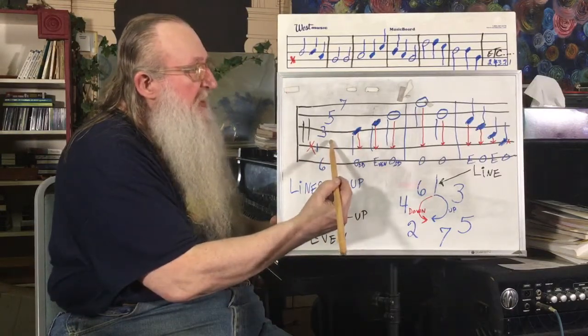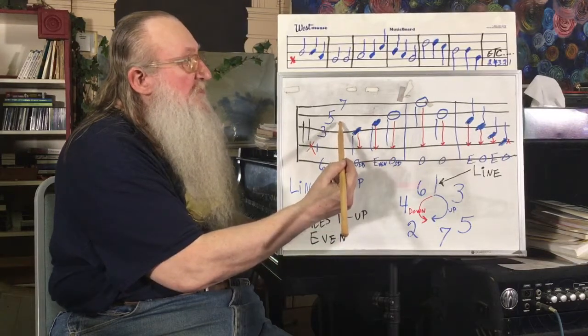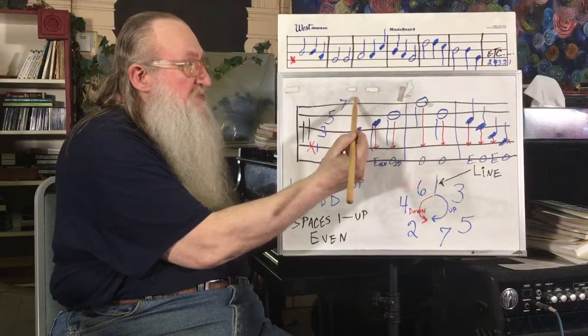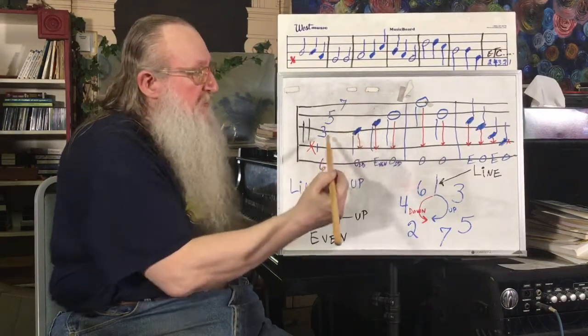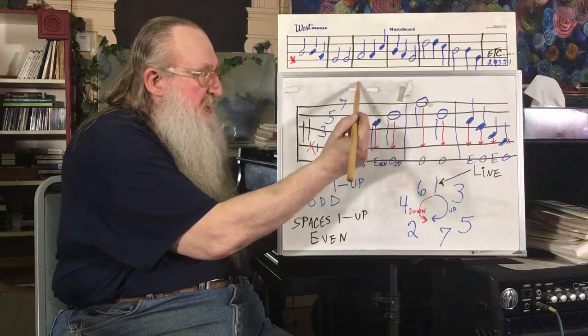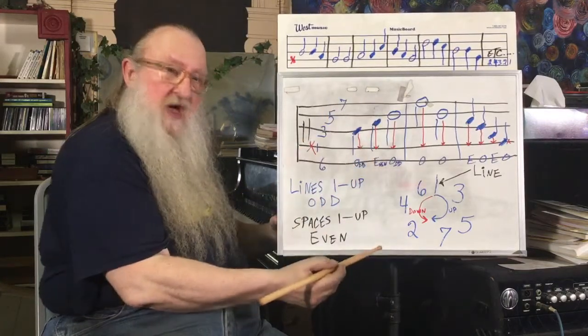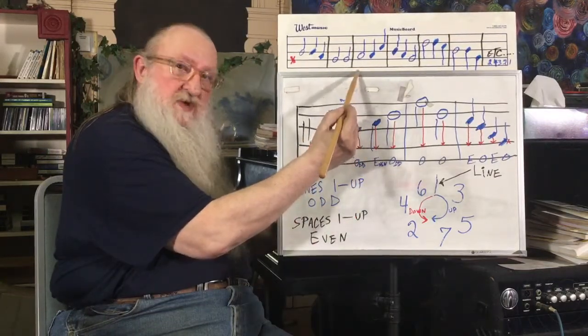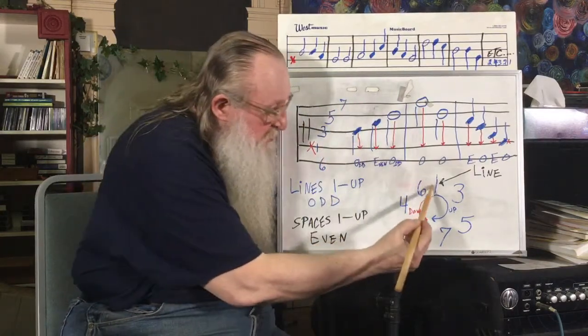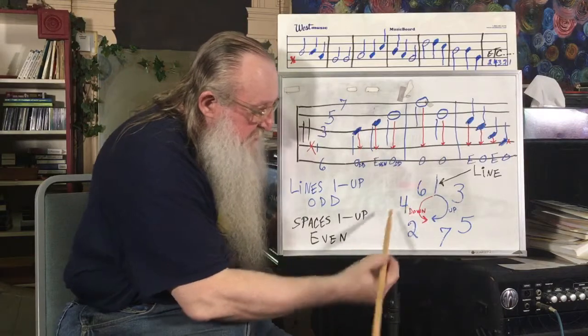All the spaces from 1 up would be evens. So right there, that would be a 2. There would be a 4. There would be a 6. And then right there, that space would be our new 1. And now what happened is 1 would move from the line to the space, and every space now going up would be odd until we get to the ledger line up here, where 1 comes back to a line again. This is rotating this thing this way, obviously.